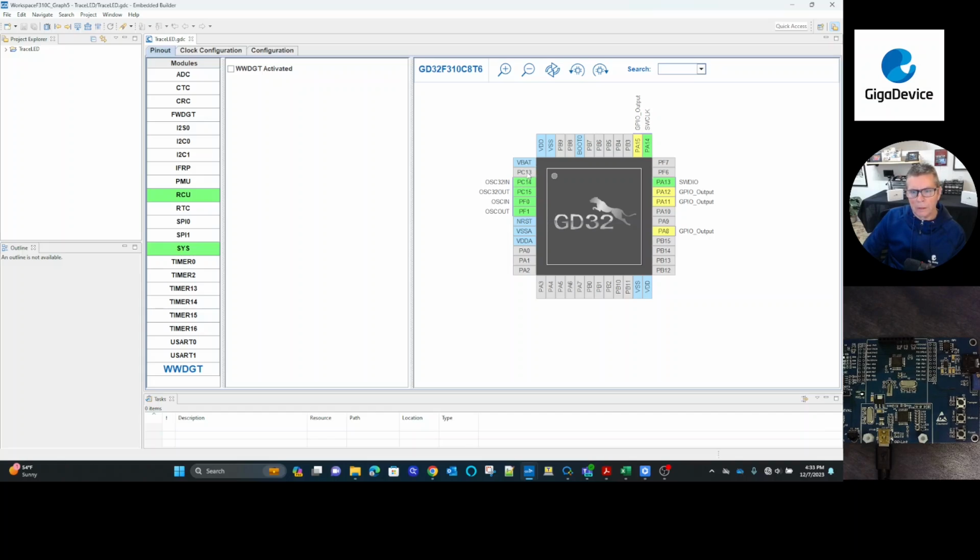So the colors denoted here on the pinout: blue means that it cannot be configured, it's automatic. Green means that it's configured based on the settings you've made and the modules that you've selected inside the device itself. And then the yellow is basically where we made manual configurations. So that's what the three colors denote.